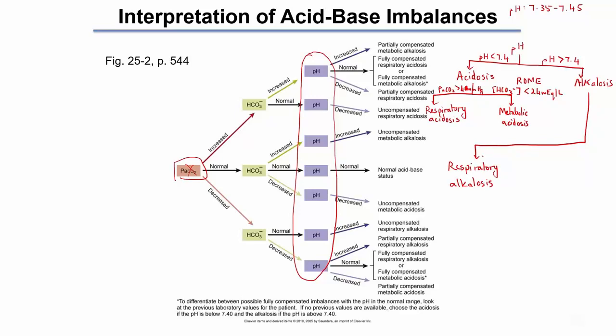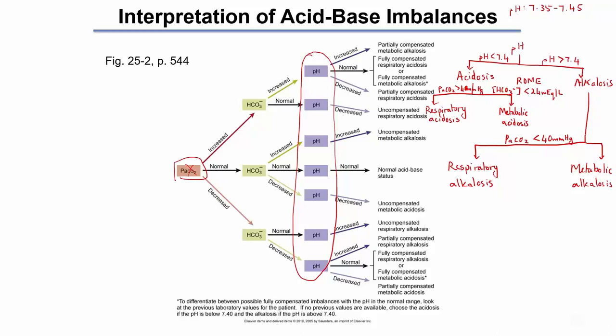But whatever, let's go. So pH greater than 7.4, hence alkalosis, right? How do we know it's respiratory alkalosis? Going to use the ROME acronym. Respiratory opposite. pH going up, well, PaCO2 has to be going down. That makes sense. We have less than normal amounts of CO2, which is an acid, so pH is increasing. That's a respiratory alkalosis. What about metabolic alkalosis?